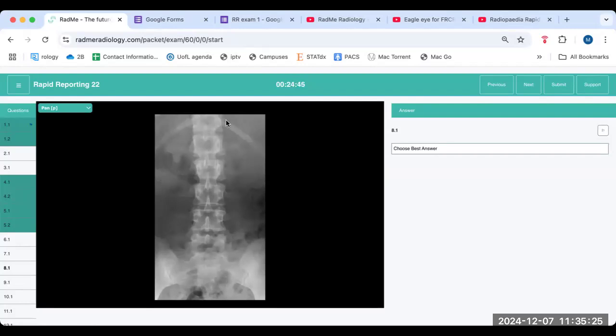This is the spine. Don't forget the lower ribs, then the spine. For the lateral transverse processes, most of the time there are overlapping shadows, so don't overcall them as fractures. And then don't forget the sacrum. You should see the sacral arcs, sacroiliac joints, and the soft tissues, the calcifications.